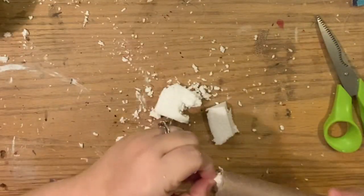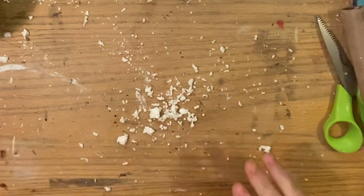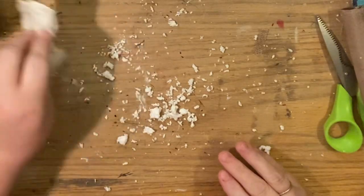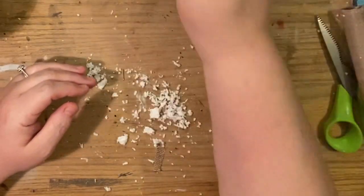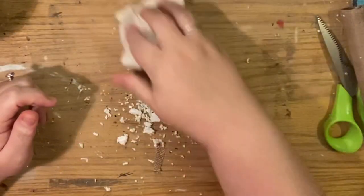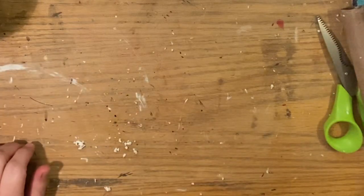I wanted to leave this in here because I feel like cleaning up styrofoam should be a DIY. You should have a how-do-you-clean-up-styrofoam. What is your method? Leave it in the comments down below because I'd love to hear how you guys do it. But I prefer a wet method. This is a wet wipe. I think it works the best. I think when you dry clean styrofoam, it just makes static cling. And the water of the wet wipe definitely helps cut that down. And then when I'm all done, I like to take the wipe and wipe it on my hands.